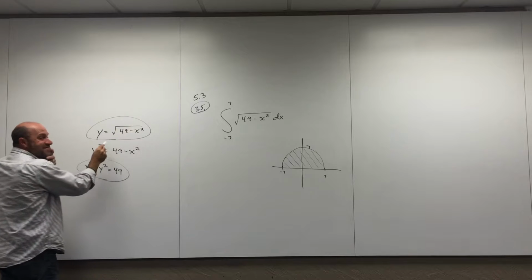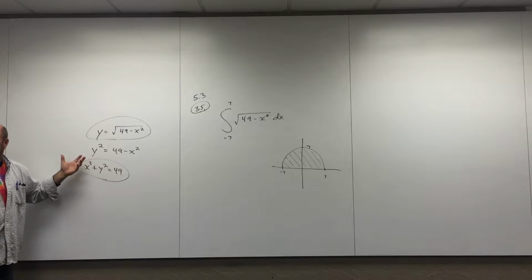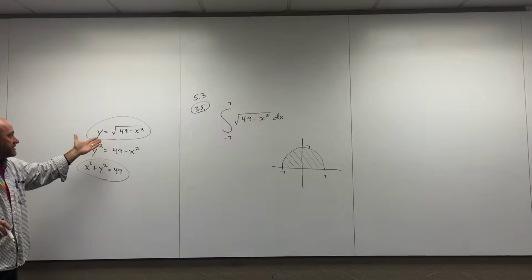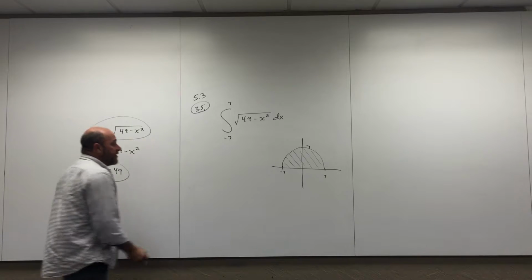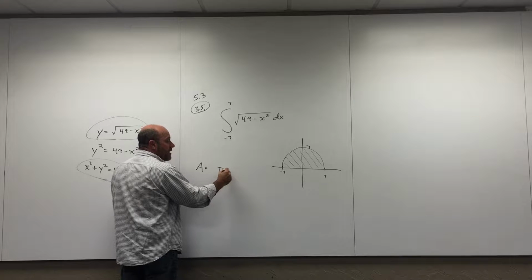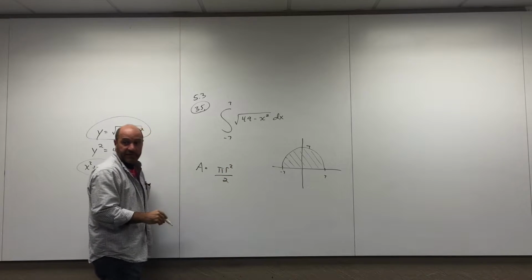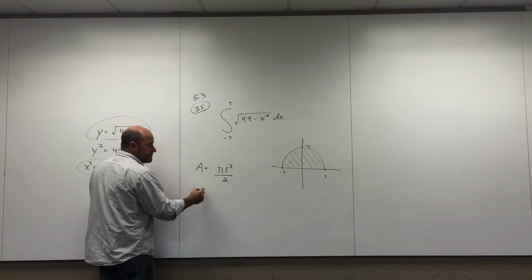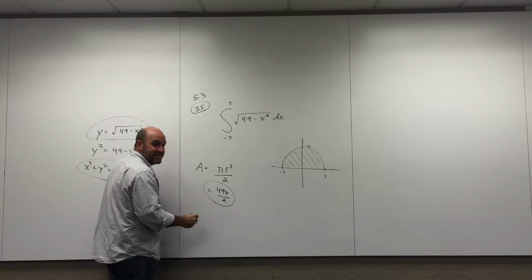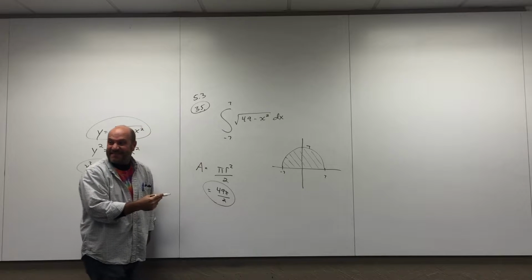So, like I said, I can talk or I can teach you all kinds of stuff. But really, I think you should just type it in your graphing calculator and see what it looks like. It's a semicircle. So, what's the area? The area of a circle, everybody should know, is pi r squared. But since it's half a circle, it's divided by 2. And the radius is 7, so it's 49 pi over 2, I think. It's pretty cool. But that's what that problem was.